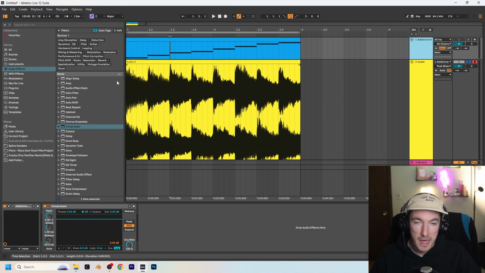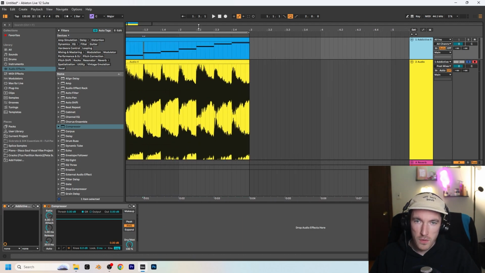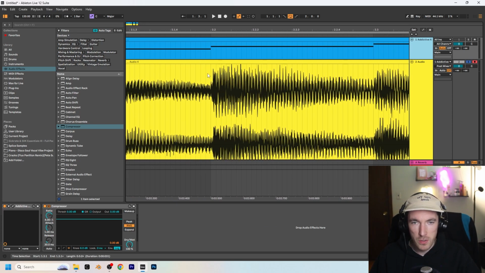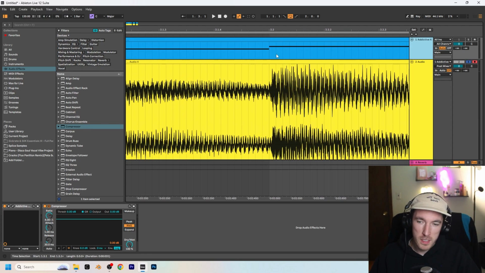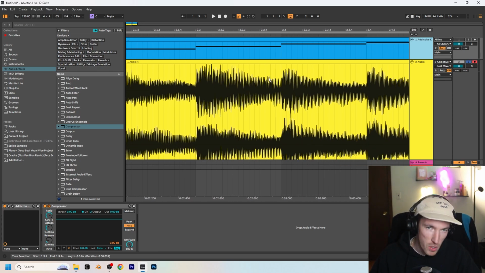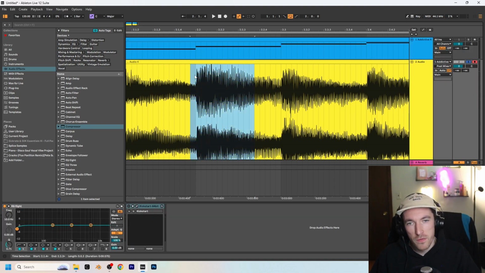So if we look at our audio file again, and for example, if we were to set our threshold about halfway up here, it's going to take all this signal that's above this threshold over the course of the entire audio file. It's going to squish it down underneath that compression. Just as the name says, it's squeezing the volume closer and closer together, which then levels out the sound. As we set our line here, anything down here isn't being affected by the compressor. It's only the volume that goes over that threshold.